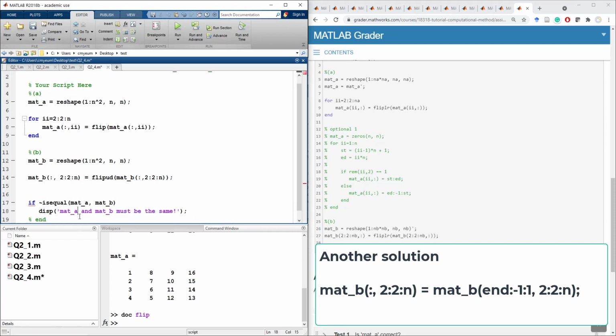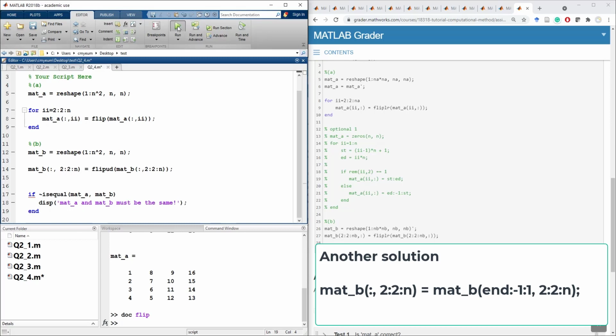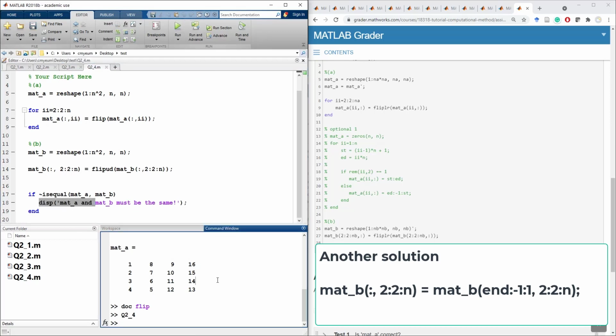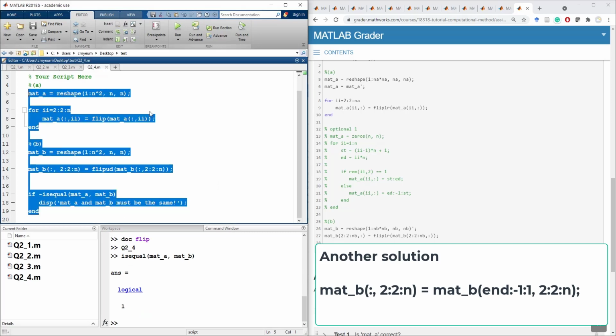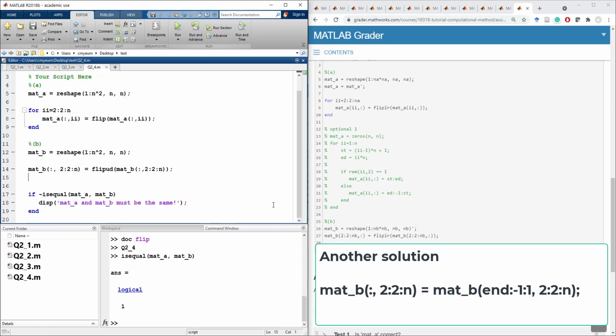So activate it. See, is mat A equal to mat B? Mat A and mat B are the same. Yeah, that's the solution. Makes sense?